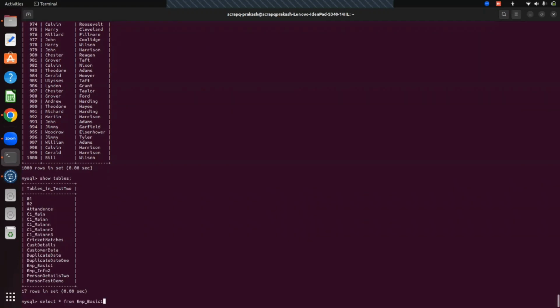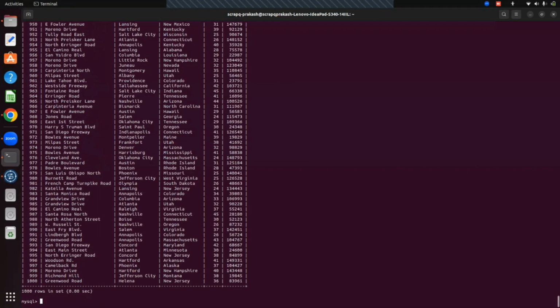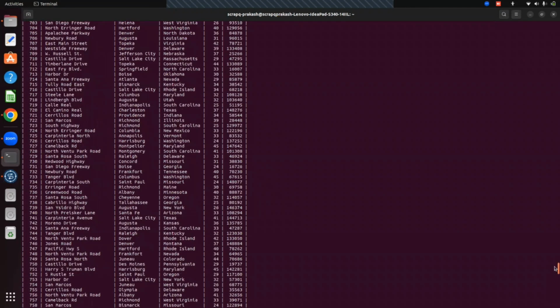Select star from EMP info 2. Is everything fine? Sorry, underscore is there. EMP underscore info 2. Fine. So this is it. The IDs are unique.